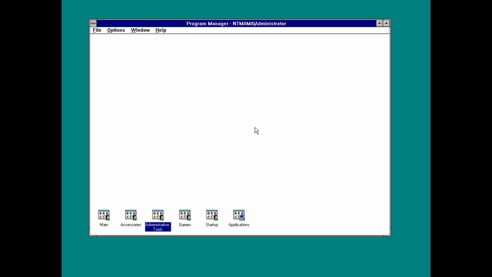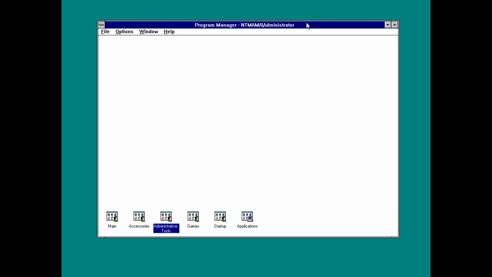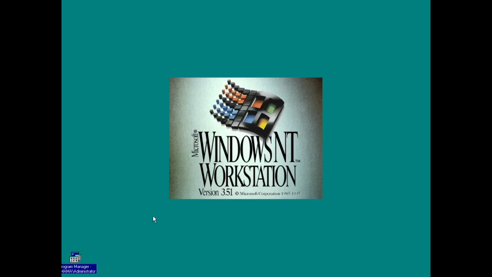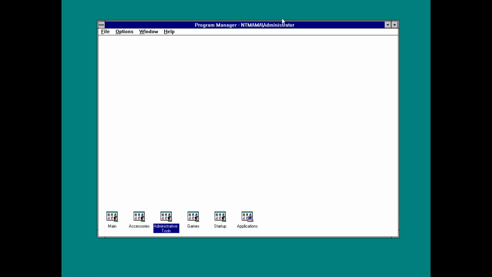Welcome back to another episode of Application Review. This is the first episode in 3 months. So, I'm here in Windows NT 3.51. As you can see, very cool. Now, if you're wondering why this doesn't look like anything previously, like you don't start out in VirtualBox or anything, well, that's because I'm actually using 86box.